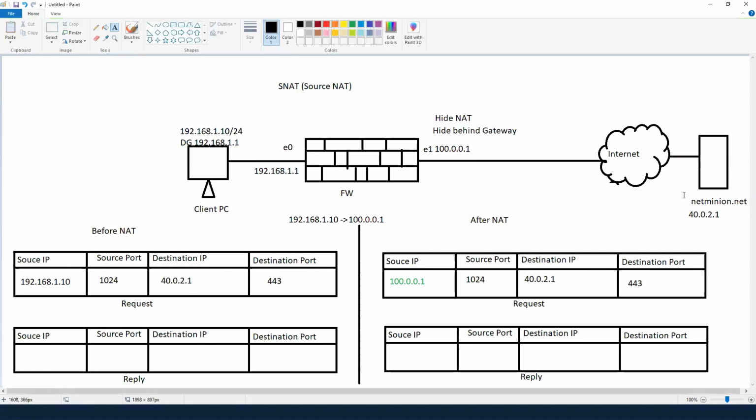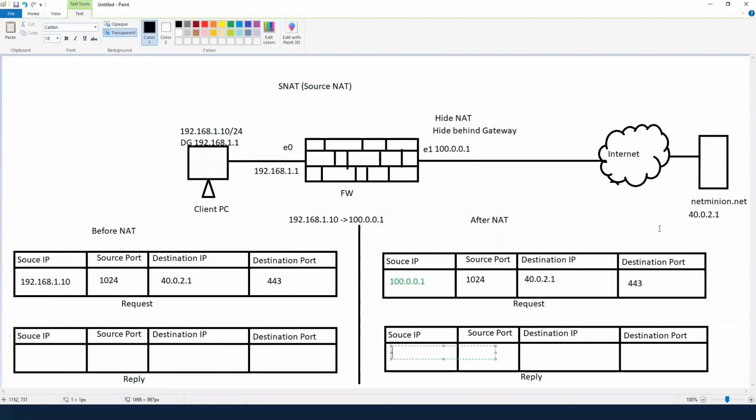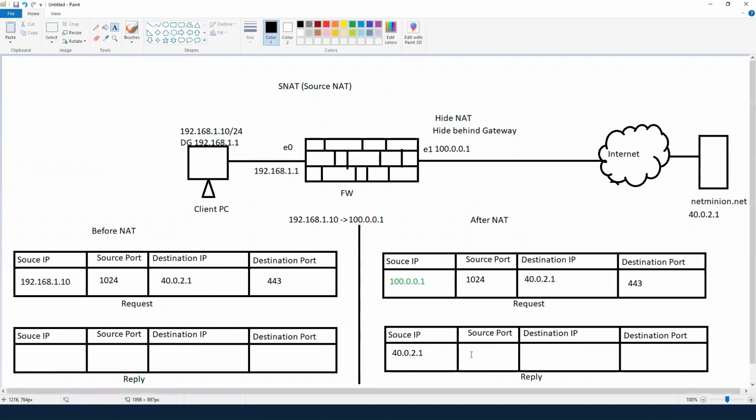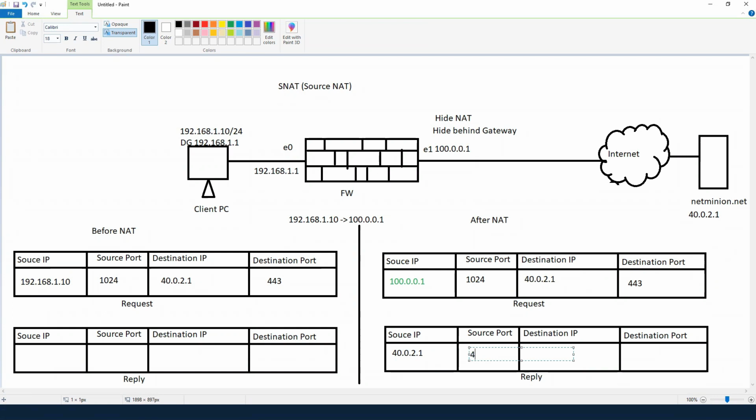When this reaches the server, if the server accepts the traffic, it will be replying. So this is the client request, and this is the server reply. In the server reply, what would happen? Your source IP would be the server IP, 40.0.2.1, because this time the server is replying. Source port number is the server port number, 443.